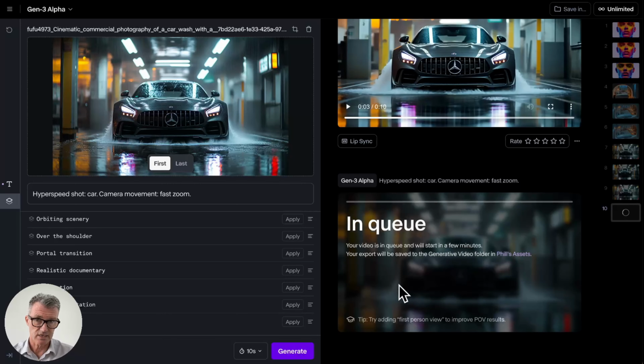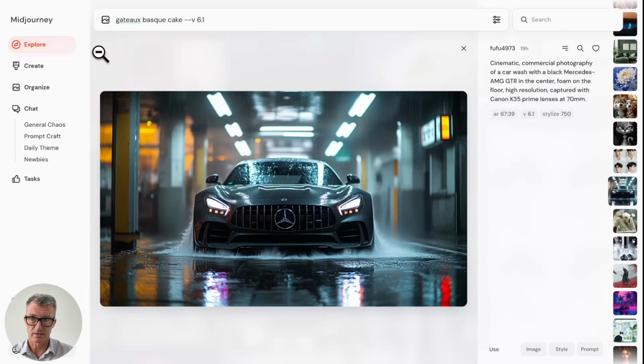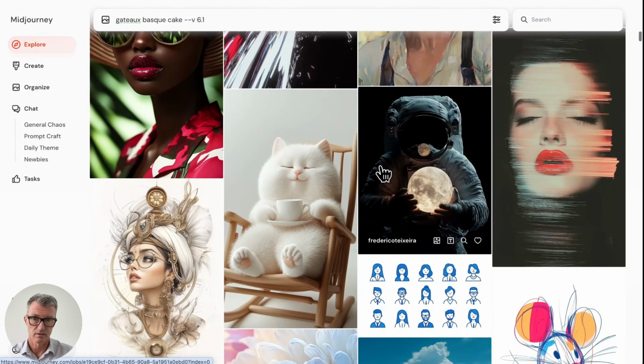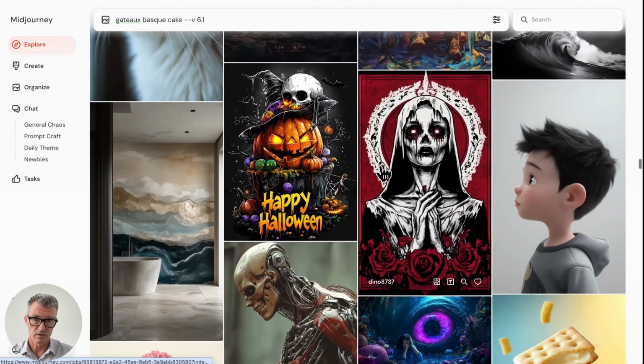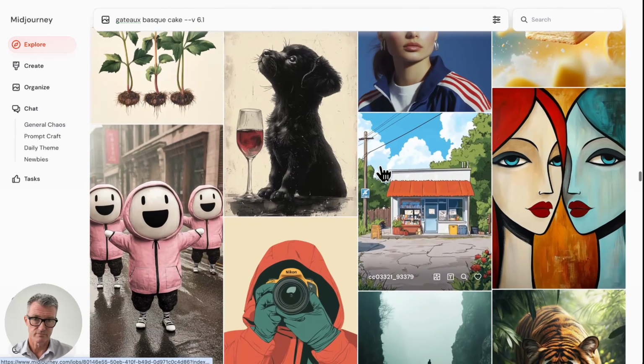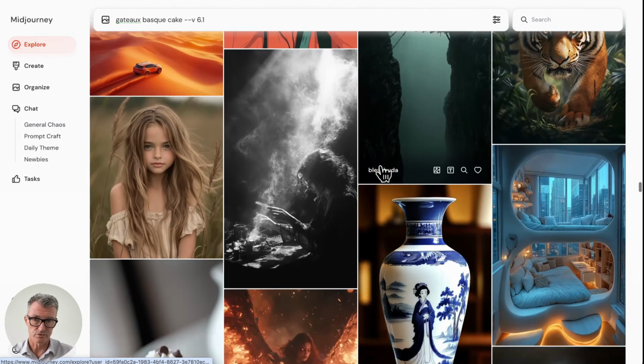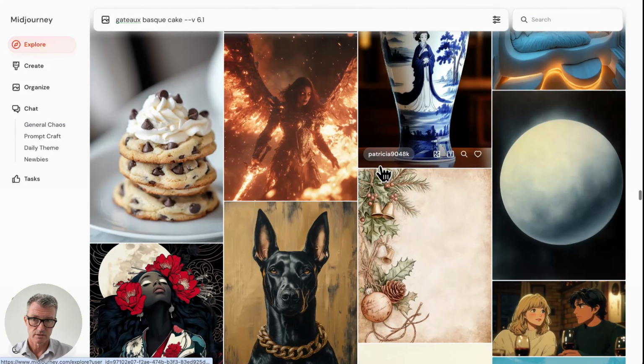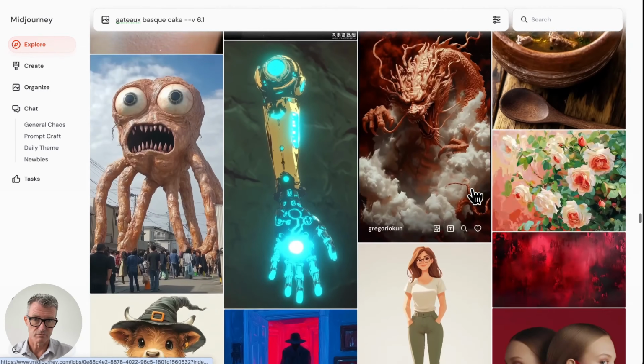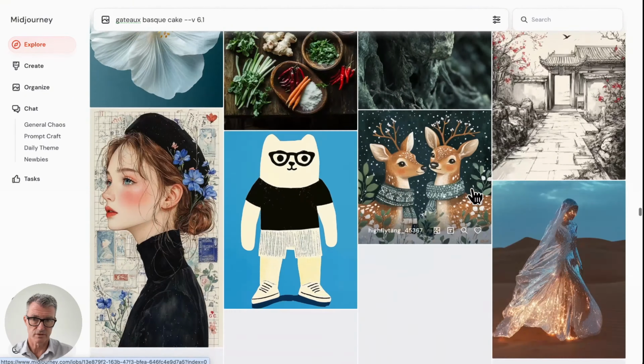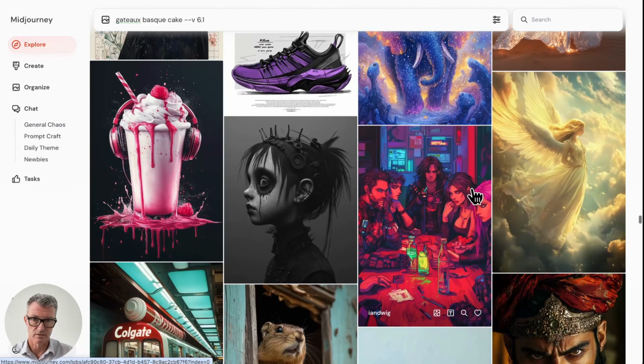Okay, so this takes longer. Let's do another one while we're waiting. Let's have a look. What else we got here? Let's take something a little bit different. Food I always like. Should we take the... That's not going to cut very well. Everyone's not doing landscape anymore, are they, for some reason?